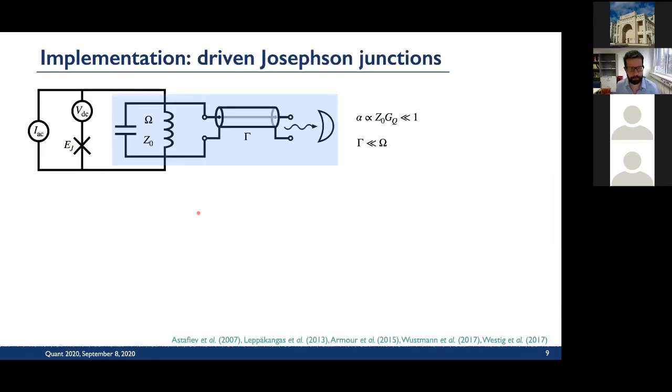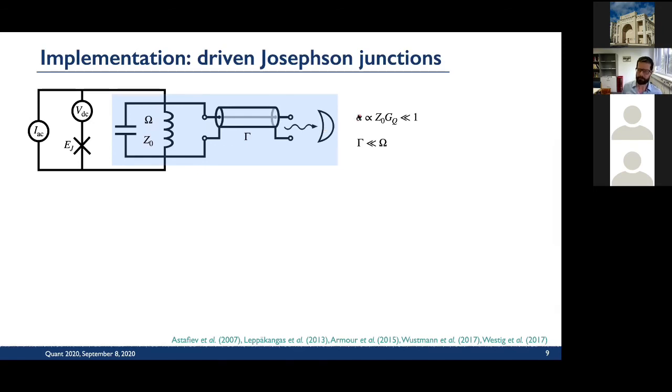So now for the implementation. We discussed an implementation which is based on earlier implementations and even an experiment which has been done, which allows one to test the full cusp theory, so both the fold and the pitchfork bifurcation in a single experiment. What you have is a driven Josephson junction, driven by a voltage, and there's a resonator close by, which is where the photons accumulate, and then you leak them out and detect them later in the detector.